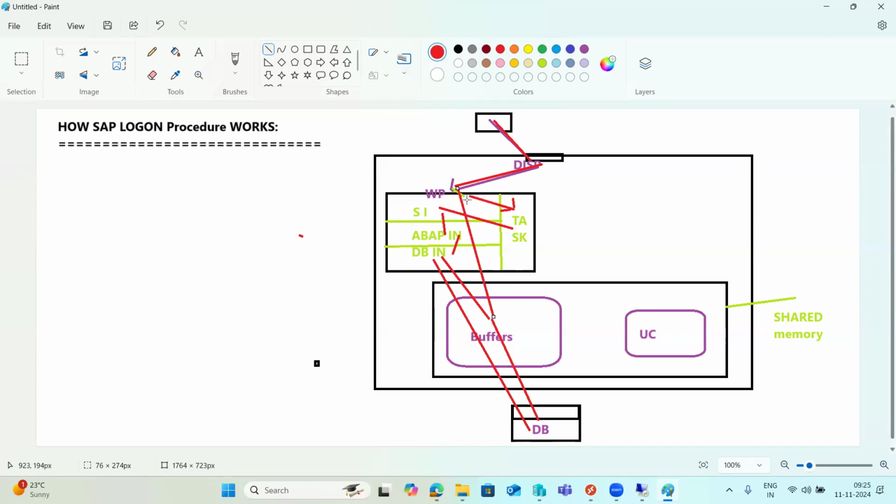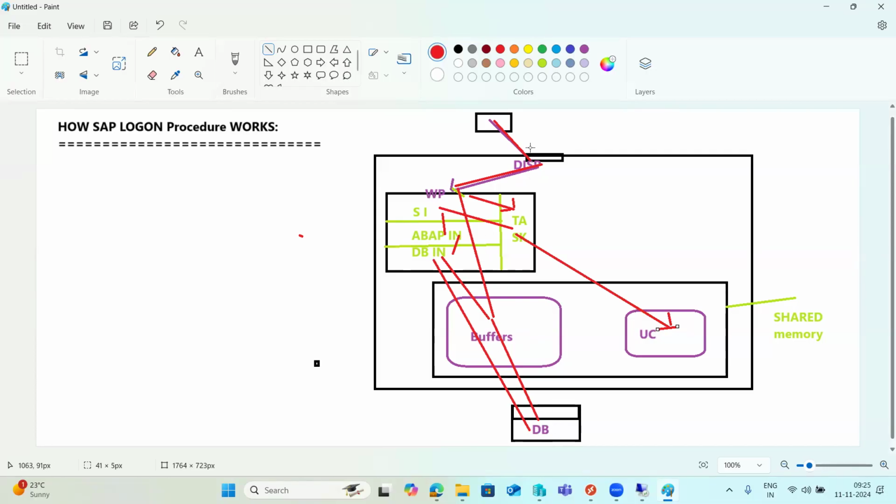The work process assigns the request to the task handler. The task handler will first check whether the user is valid, that the user ID and password are correct. Then it will check the request in the buffers. If the data is there, it will pull the data and hand over the results. If the data is not there, it will go to the database level and pull the data.